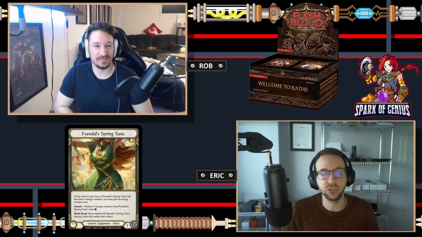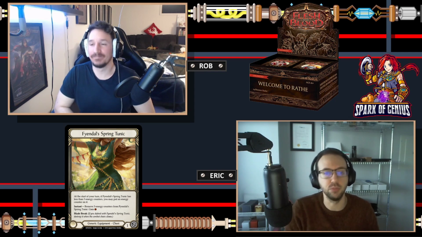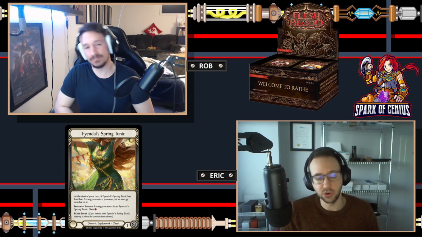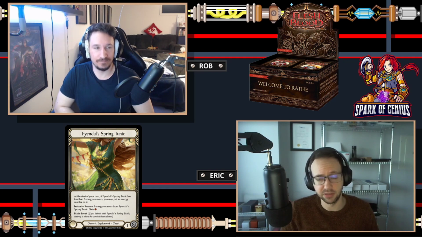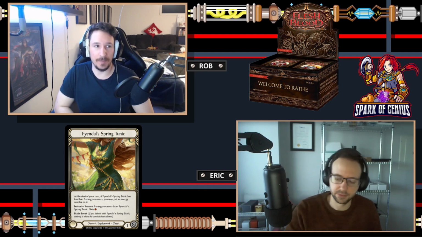So Tunic is just one of the best, and it did get reprinted, which we'll talk about later. It is reprinted later in Crucible, but Welcome to Rathe is where you get the Rainbow Foil. So you can look out for that card. Also, it's probably the most expensive card in the set, I would say, at the moment, as far as the Rainbow Foil version.